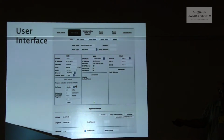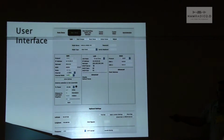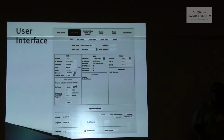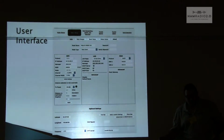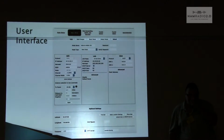One thing I will note for deployments, I tell people the distance is a key parameter to set. You don't want to leave that at 0. In fact, we won't allow it anymore because we were seeing that happen. You want to set it to roughly the distance, a little bit further than the distance of your farthest device you want to talk to. Set it too short and you basically jam the RF channel. Set it too long and you can have a significant speed reduction. It's not bad to be too long other than the speed reduction.